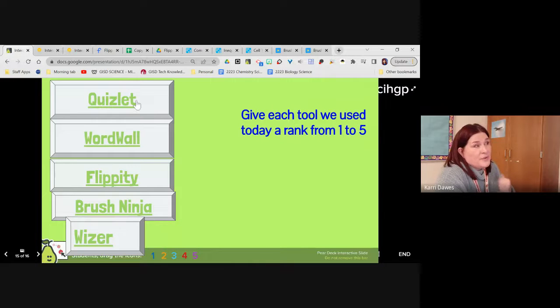So today we went through Quizlet and Quizlet Live. Again, you can embed this one. You can do the word wall, which is through the word wall community. And the word wall community, again, you can embed it and it self-checks for them right there with immediate feedback. You have Flippity, which has a multitude of uses and being able to make sure you make your own copy and publish it, and then you have your link. Then there's Brush Ninja, which is more creative for the students, where they can create specific vocabulary words. And then Wiser, the interactive worksheets, allows students to interact with vocabulary and pictures and passages, especially to match up our new STAAR type questions.